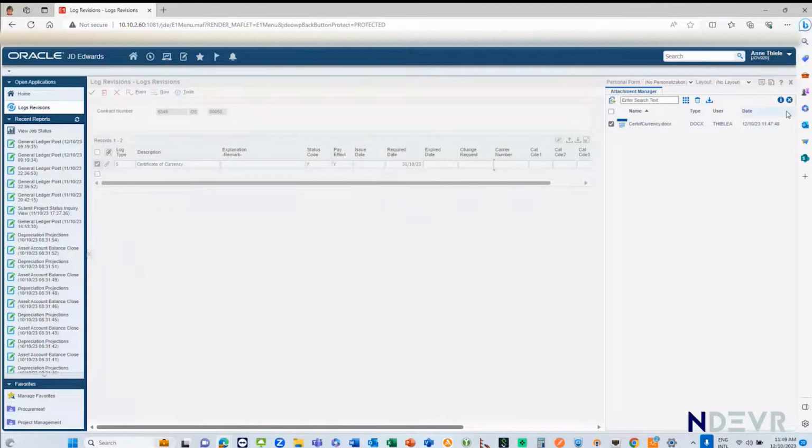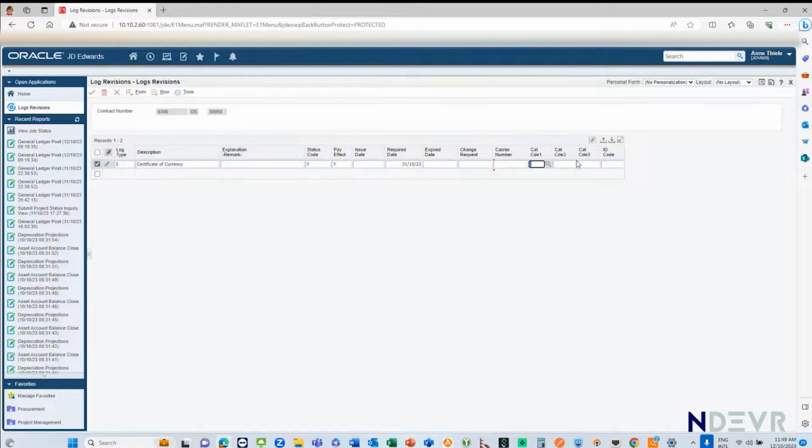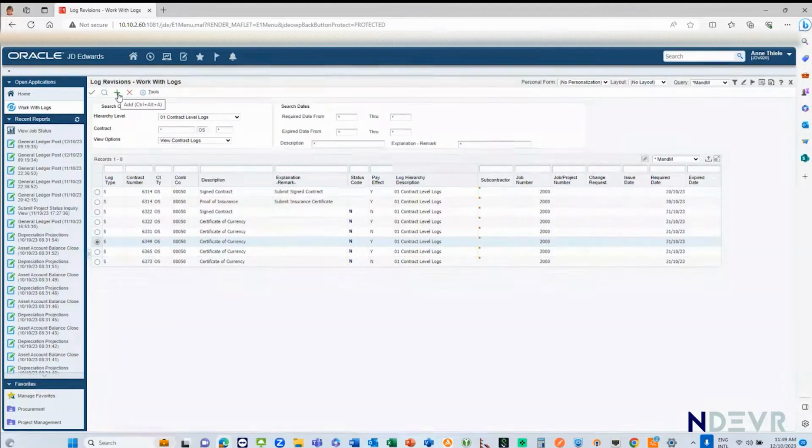You will also notice all over the place in JD Edwards these category codes. Those category codes are reporting codes, and you can define them as you want. There are 3 here on the logs, but there are 50 on business units or cost centers, jobs. There are another, I don't know, 43, I think, on individual accounts. So there are plenty of ways to categorize your objects or your items for reporting purposes. Okay.